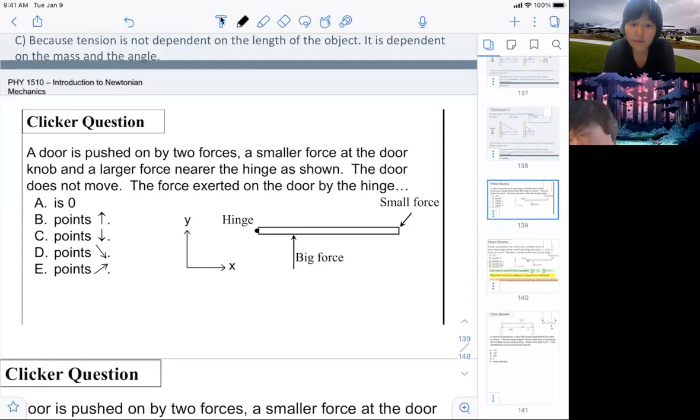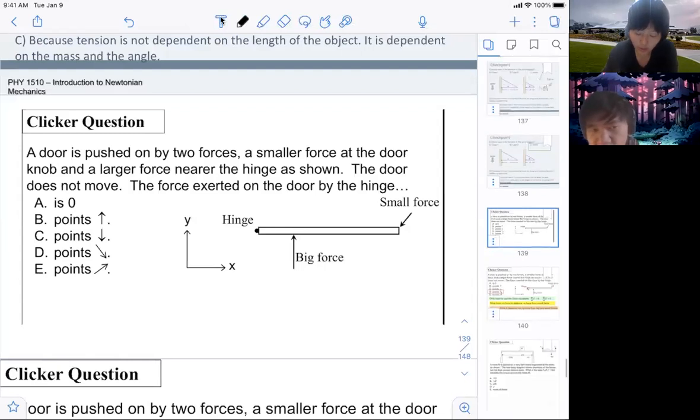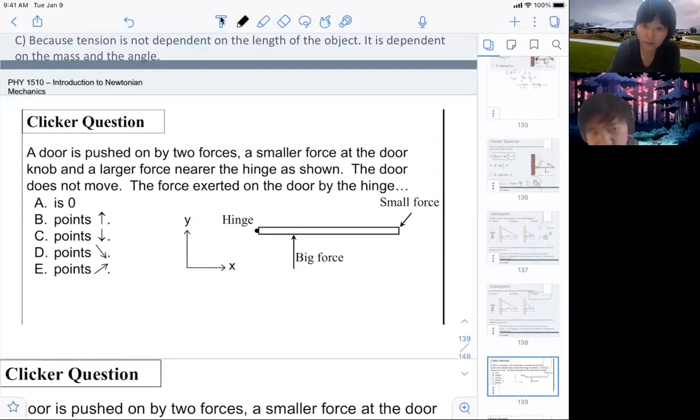Today we'll go back and finish our discussion on static equilibrium, and then we will touch a little bit on universal gravitation. First, let's finish the discussion of static equilibrium. What is a rigid body? It's not a point. It's an object, a continuous distribution of mass. The rigid body needs to be in static equilibrium, meaning not moving and not rotating, which means all the forces add up to zero and all the torques add up to zero. That's what we mean by static equilibrium.